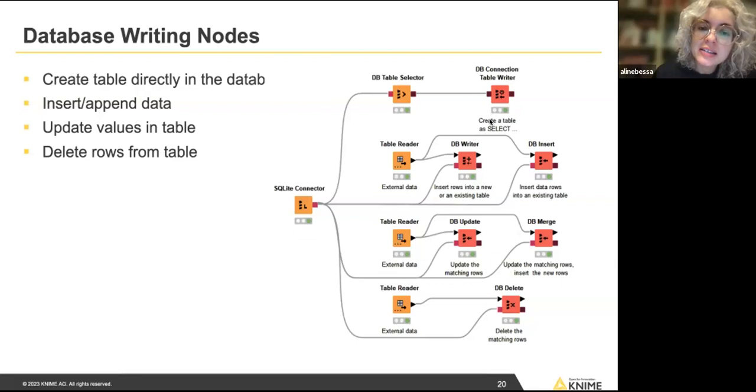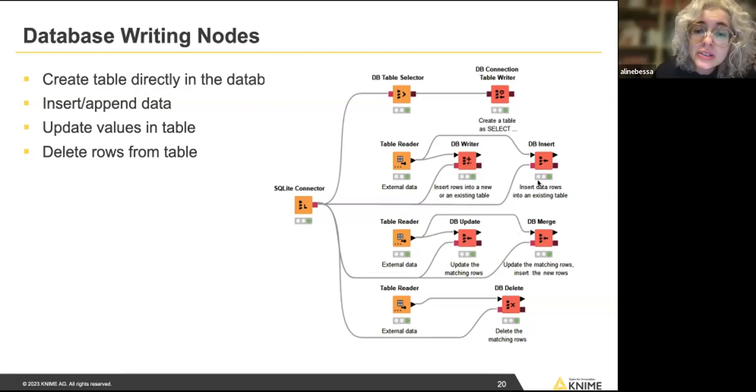You can create a table as a selection, or for example, if you have an external table in KNIME, say that you have a data table, a CSV. You want to insert this CSV that has a tabular shape into a database, right? And turn that into a database table. So you can also send this using the DB writer node, but then you also have to pass the connection, right? So you want to write this table, but where? And then you pass the connection.